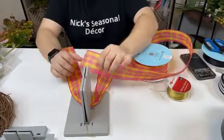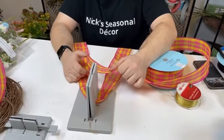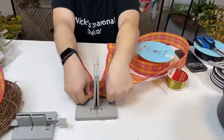So should we do traditional, or should we do that button loop bow first? We're going to do both anyway. Do the button loop, yeah. All right, so we're going to take our ribbon.